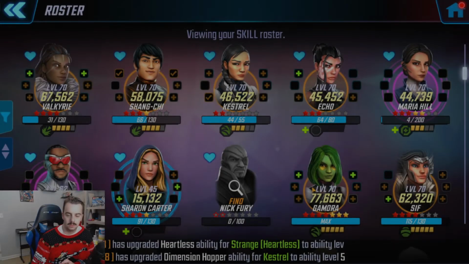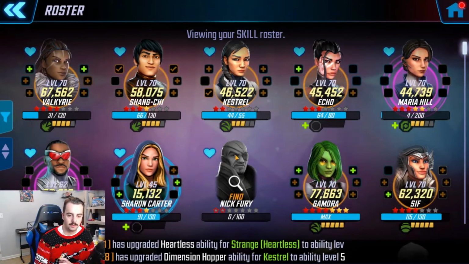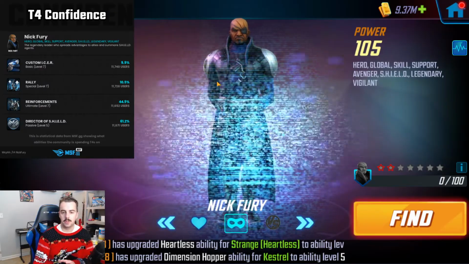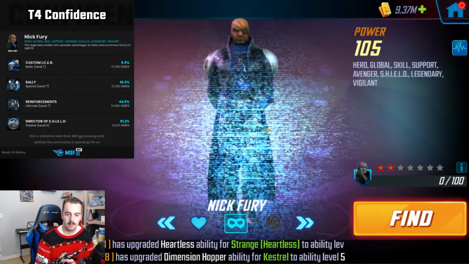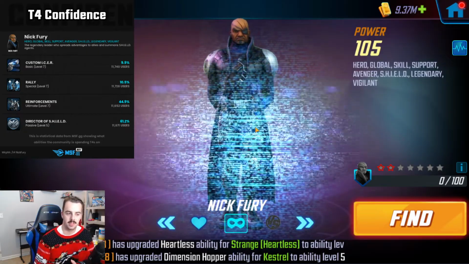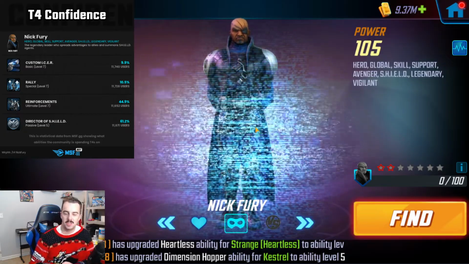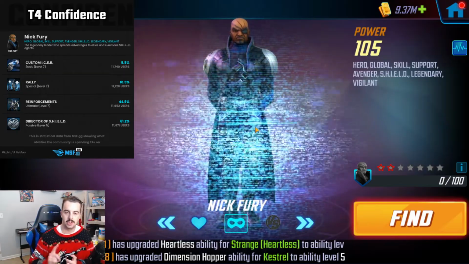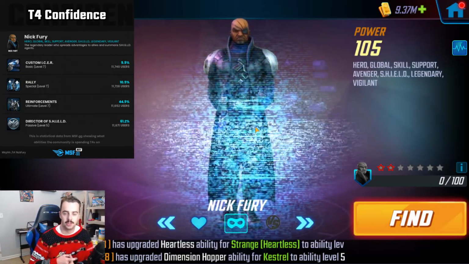Now that kind of rounds out our first tier of characters to build for skill. Other characters you can consider are going to be following here. So Nick Fury is going to be another one that if you have started building him for Omega Red, you can potentially throw him in, but he doesn't bear a whole lot of additional investment. You can kind of use him as a skill raid team fill-in character if you don't have all the 5 typical ones like Shang-Chi, Kestrel, Captain America Sam, Maria Hill, and Sharon Carter.